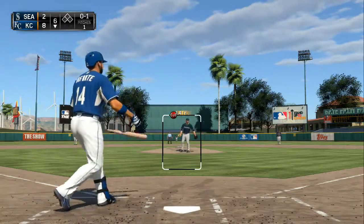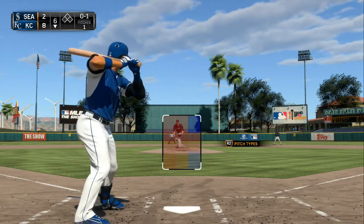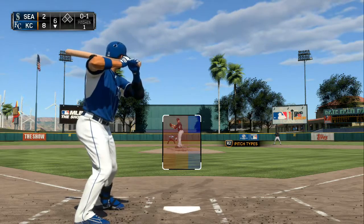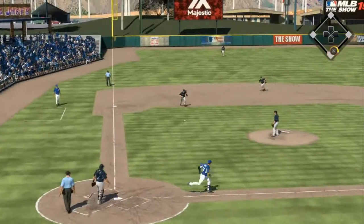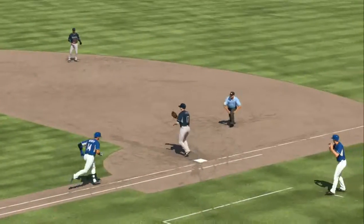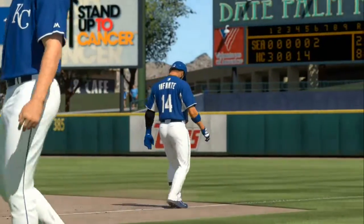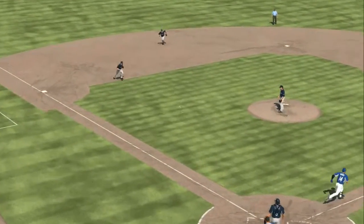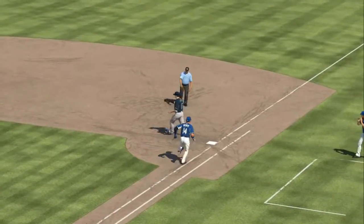And this is fouled back and out of play. Here it comes now to Infante. Now here's a slow grounder to the left side. And he's set down, 1 away. Yeah, on a slow chopper like that, that is the third baseman's ball if he can get to it. He's got the momentum going the right way towards first base. So he'll just cut right in front of the shortstop and make that play to first.